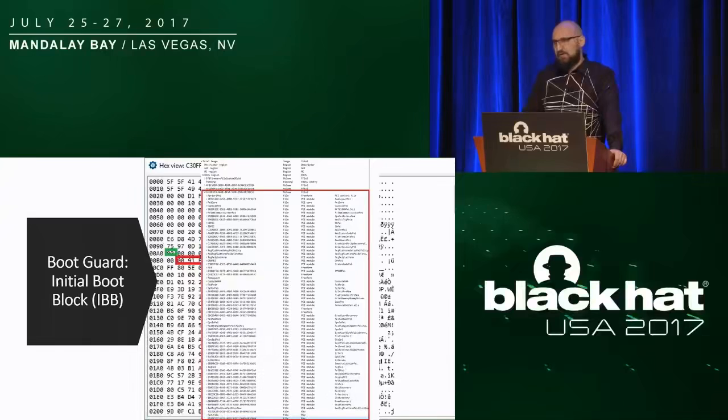That means we have the ACM, which protects the initial boot block, and the initial boot block protects the whole PEI phase. Now an attacker is not allowed to modify PEI drivers to install some platform initialization phase rootkit.